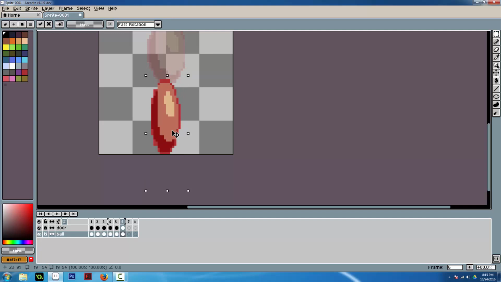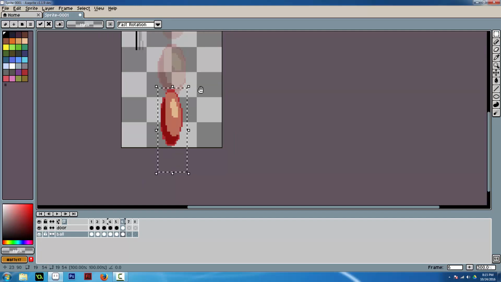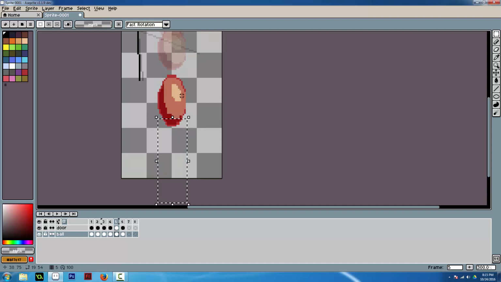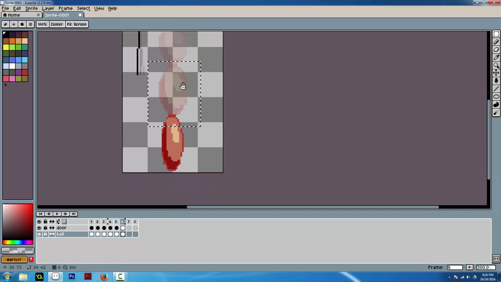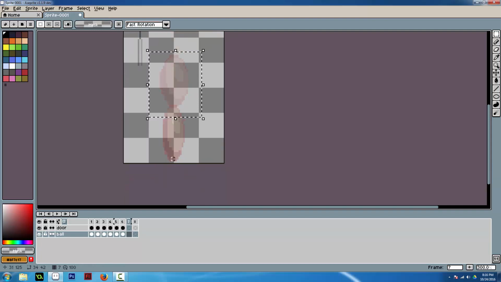Now we are hitting the ground on the next frame. This one can go up a little. There. Okay, now we are hitting the ground, and this is going to be a drastic change.